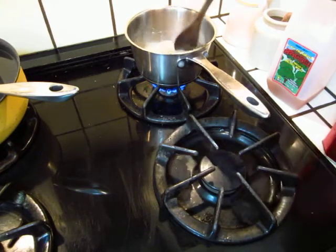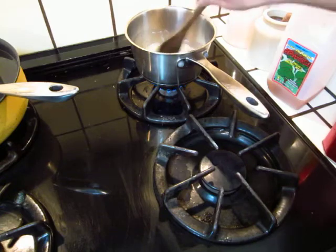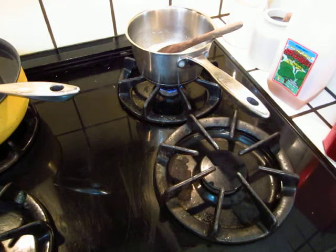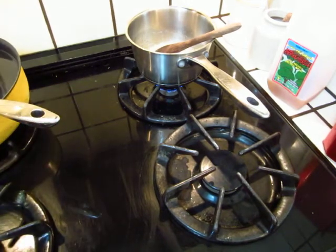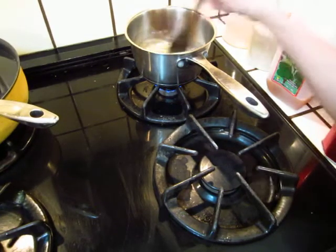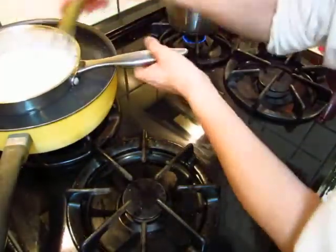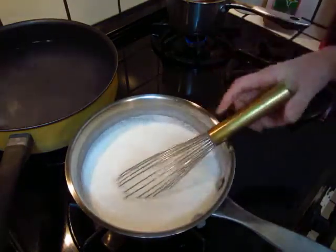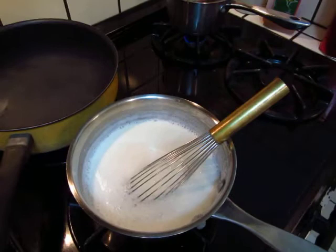So we turn the fire lower and then we can prepare for our yogurt, right? Let's try the yogurt. Yogurt is good. I'm making some yogurt at the same time, three things at a time. Here's the yogurt. Take it out. Turn on the fire of this one. Now we put in yogurt.